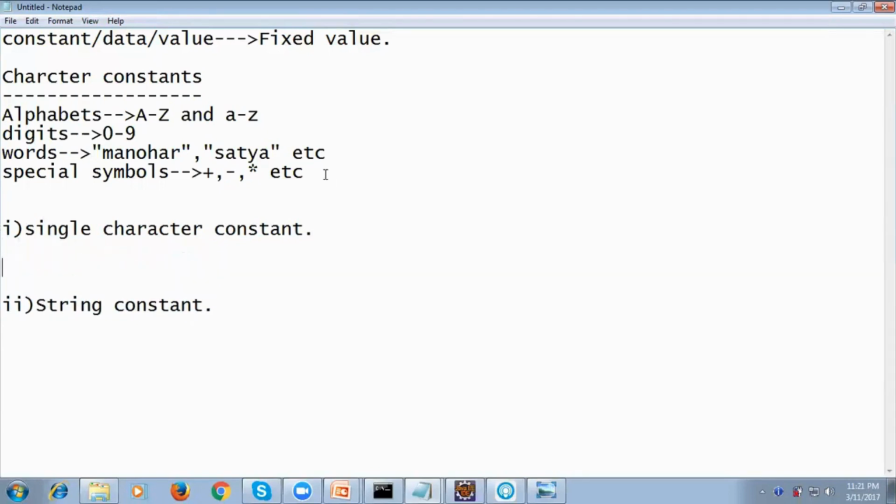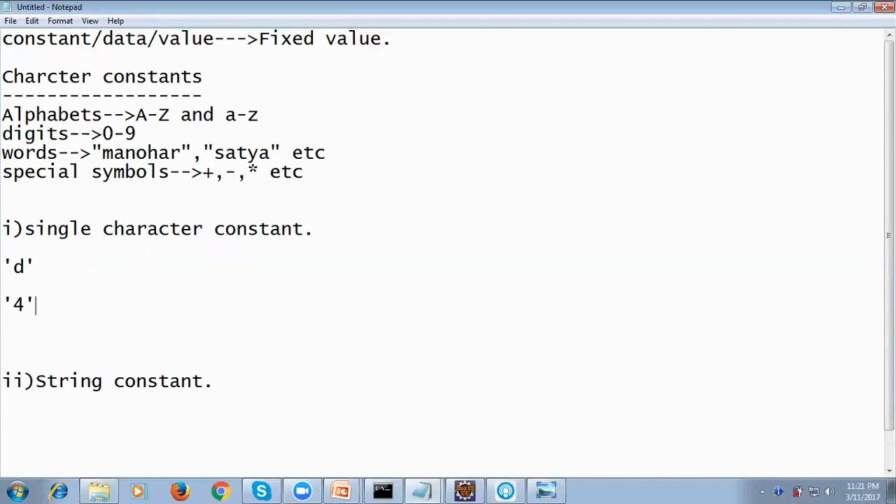When I talk about single character constant, it is a single character enclosed in single quotes. That is called a single character constant. I hope this is clear. Let me ask you a few examples whether they are valid or not based on the definition. Suppose I put 4 in single quotes. Could you tell me, is it a character constant or a number? Obviously, most of the students get confused with this. They think this is a number. But this is not a number, this is a character constant because it is put into single quotes. It's not a number, it is a character constant.